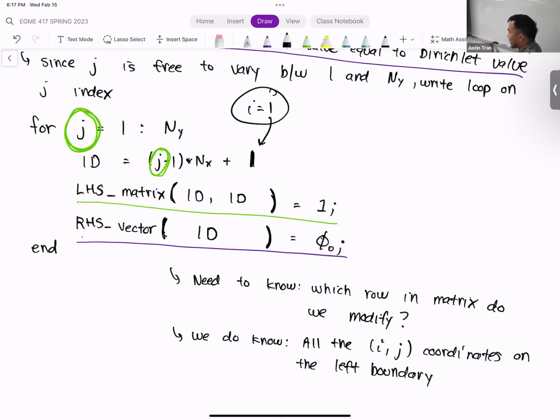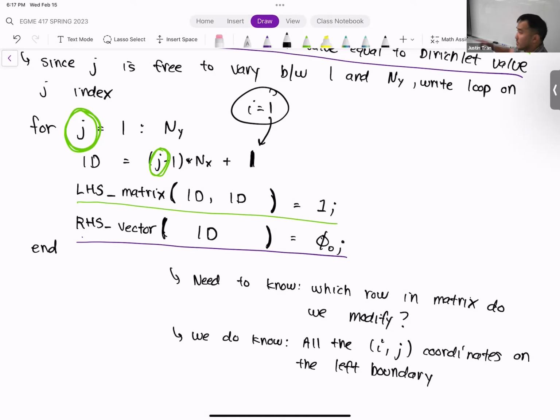Right, and so that's the basic Dirichlet boundary condition loop. So this is the boundary condition for one side, and so you would have to do this for the other 3 sides as well. And then later on today, once we look at the full code, you'll see how this fits into the rest of the code and where it appears in the whole grand scheme of things.